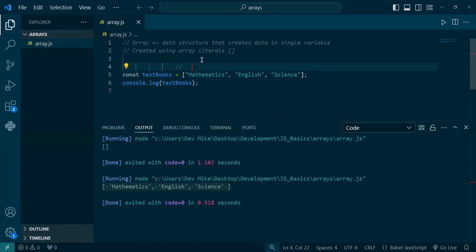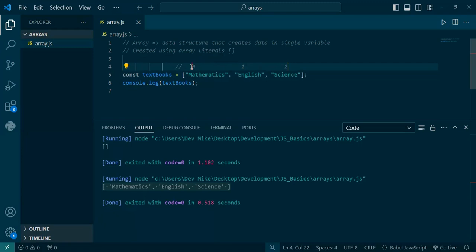So our first element, which is mathematics, has index 0. The second element in this array has index 1. And then we have our third element in this array, which has index 2. Okay, so those are our indexes.